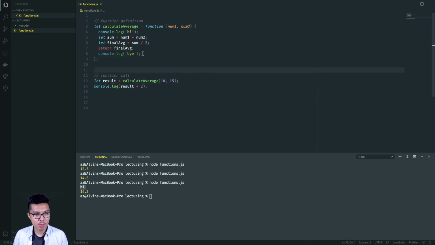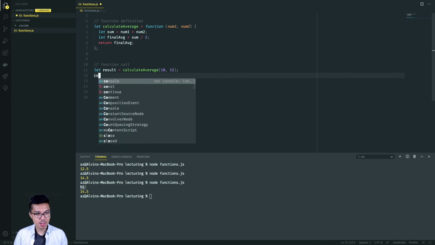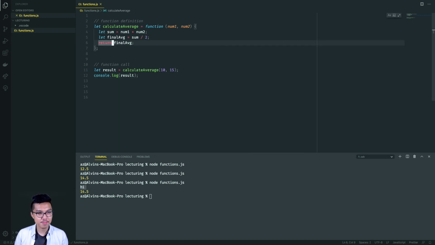And so I'll just go ahead and remove some of this extra code. And so this is our basic calculate average function. It returns some result. And like we just said, it's a good idea that my function actually returns the final answer. That way I can continue to do some operations on it if I wanted to. But let me show you a common mistake, right? So let's say on line 12, I'll still print out the result just in its like variable stored form. But let's say I forgot to say like return over here on line 6. So I'm going to take out this return and let's see what happens now.